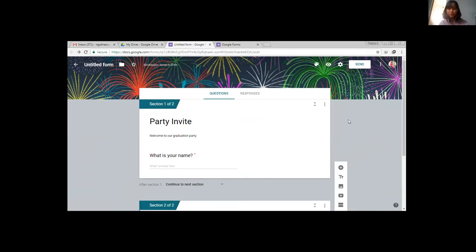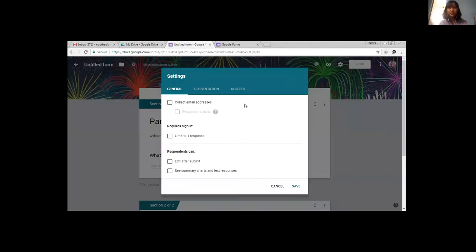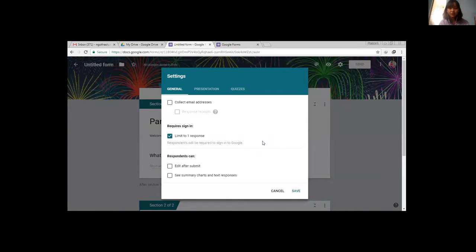And then I want to introduce to you how to use the settings. And this is the general setting. If you want your respondents to be required to sign in to the Google Form, you can set it here.